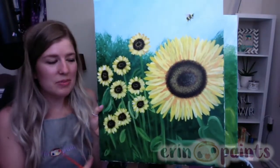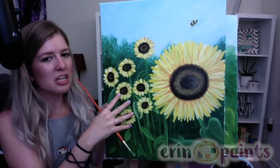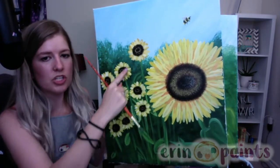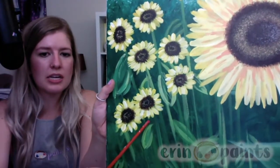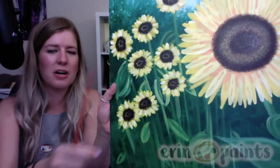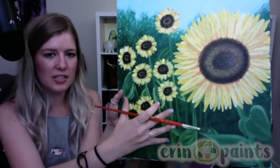So we have all our stems, all our leaves on. Now we just have to pile some flowers on top. I think I said before, but these background ones, you don't really need to think about where they're going in terms of where your stems are, which is great. I did recommend doing a couple taller stems so that you can get some sunflowers reaching up nice and high. But these guys down here, if you really pay attention, you might see this guy doesn't really have an actual stem he's stuck on, or maybe a stem is continuing up somewhere here, for example. They're all just floating around, and that's what makes it great. That's why we kept the messy look, so we can just kind of pretend that there's lots of stems in there and these are all hanging on somehow, right?